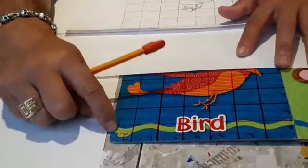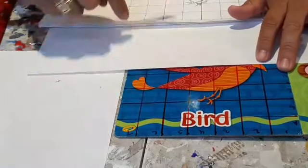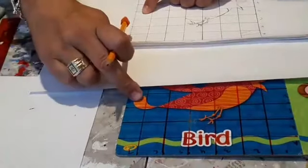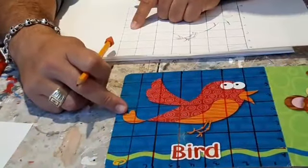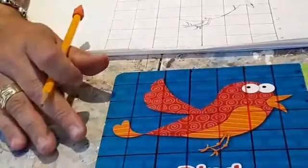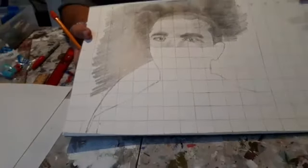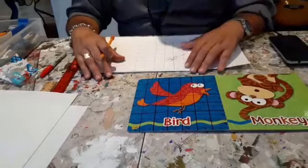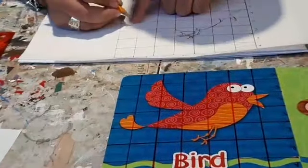I'll do the tail square, which is square 7 and letter D. This is 7D, right here. Now I'm not gonna use the paper anymore, but I just wanted to show you. Blocking off the square is good for something like this. This is a little bit more complex, so that would be more helpful, depending on your skill level.